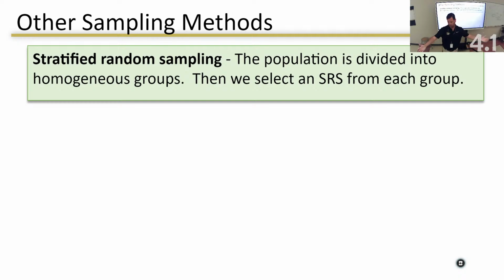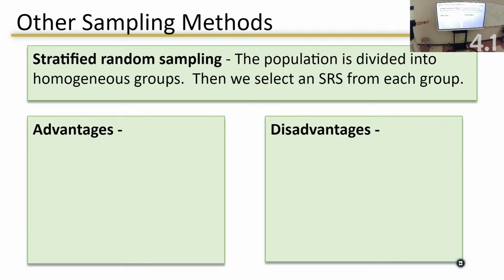So if this class just, say, had 19 females and 1 male, lucky guy, right? And I'm trying to randomly select, and I want, well, I can't even choose 2, so let's go 18 and 2. I got 2 and 2, well, now they're getting 100% of the representation. So again, it depends on what information I'm trying to find. All this depends on what kind of information I'm trying to find also, right? If I'm using you guys as a random sample from Bentonville High School, I'm probably okay.